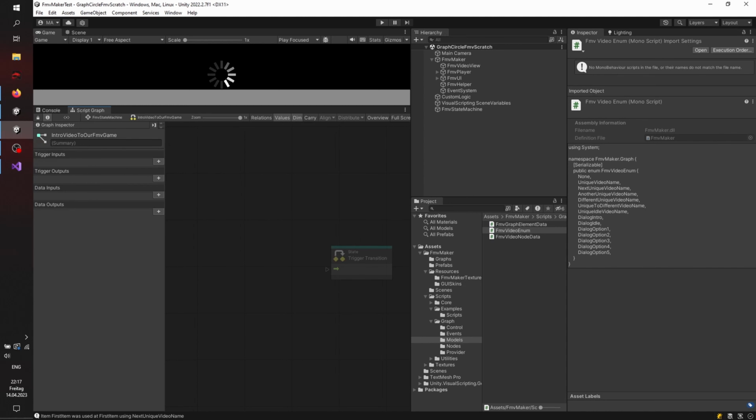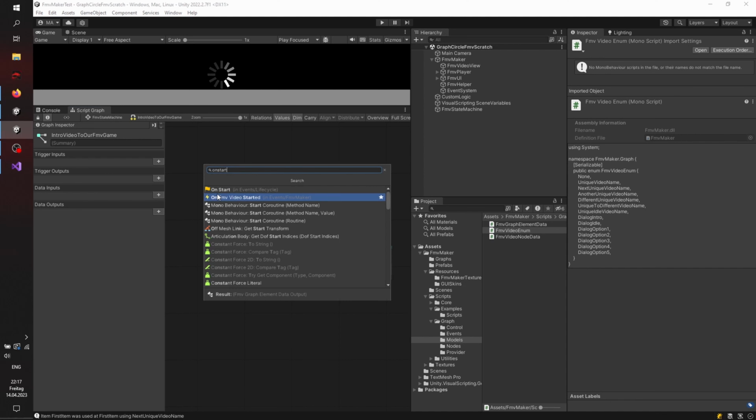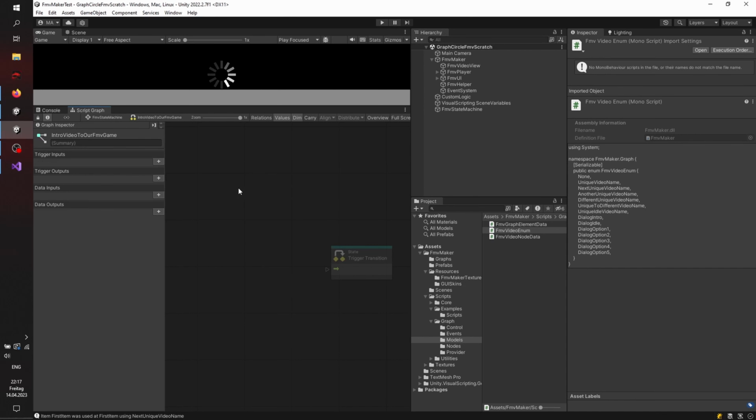Double click to enter, and as this node will be needed to trigger the transition ourselves, we will just make sure everything starts here. So on start, when the game is started, this was the wrong one. Let's try it again. Here we go. And on start, I want to play a video.